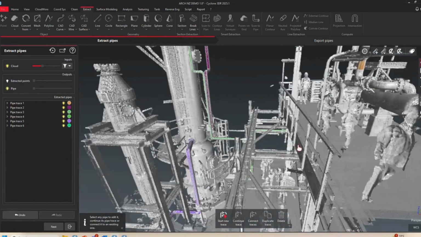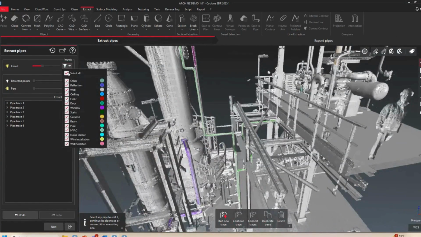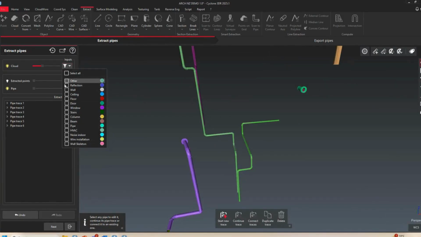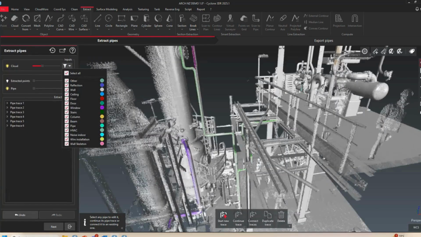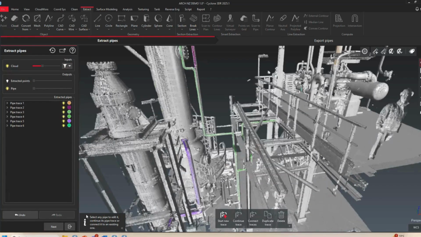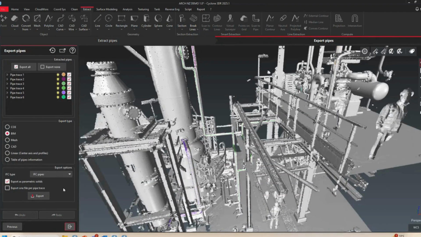So yeah, you've got filtering by different layers there, selecting certain dimensions when you're doing the fitters, and the new flange tool. So that's the key features across here. The only other thing to mention would be that when you're doing the exports, there is now an export as parametric solids. So instead of just exporting it as a mesh, you have all of those parametric solids in there. The only thing that isn't included is the reducers. Those are still being exported as meshes. Yeah, so that's the key changes there.